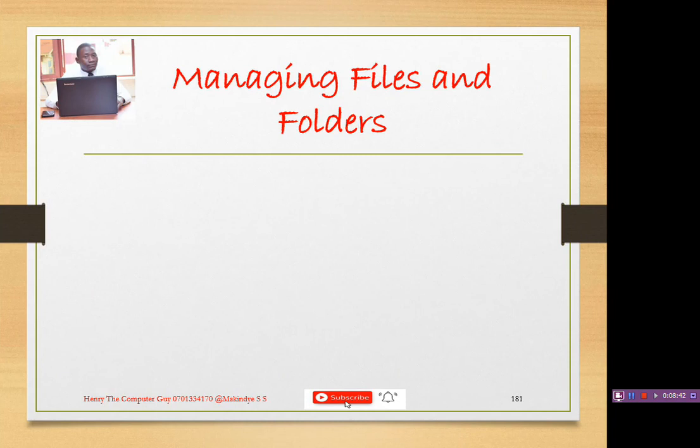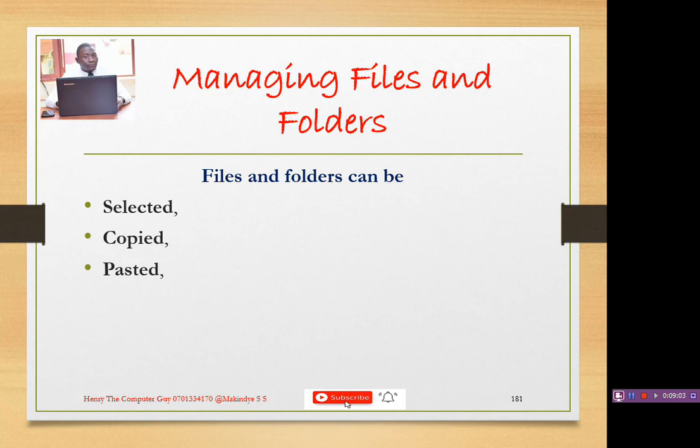Managing files and folders. Remember, we have never talked about these ones. What do we talk about, or what do we mean if someone says managing files and folders? And they're telling us that files and folders can be either selected. That means that you can select either 1, 2, 3, 4, and others. You can copy them. You can paste them somewhere. You can move them or cut them. You can rename them. You can delete them, and others as we have not included them here.